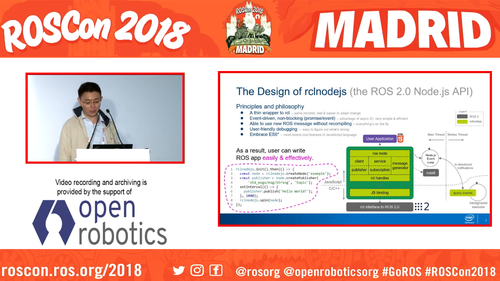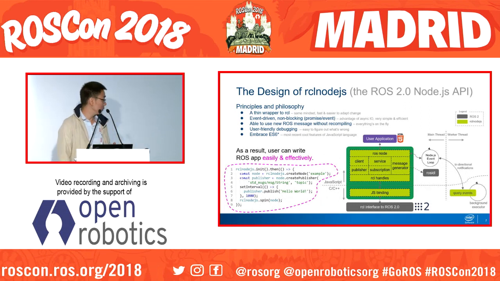An advantage of the Node.js solution is that it's asynchronous, so the main thread never gets blocked. We also take advantage of promises in ROS programming. You can use a promise to wait for an upcoming notification to take further action. And we also decided to integrate the IDL generator in our project. So you don't have to run the generator to generate the source code of the messages, which is more convenient.